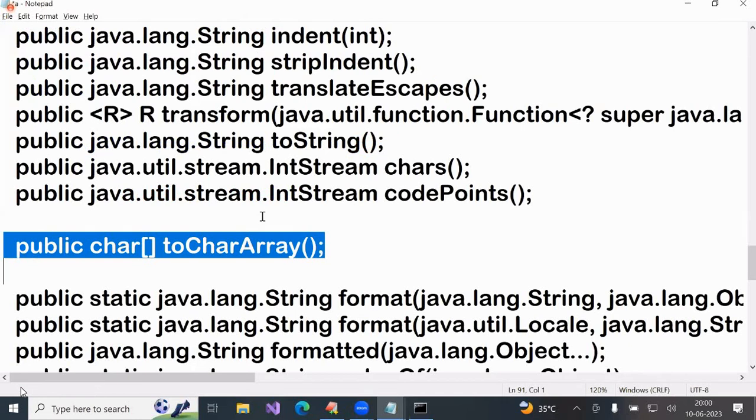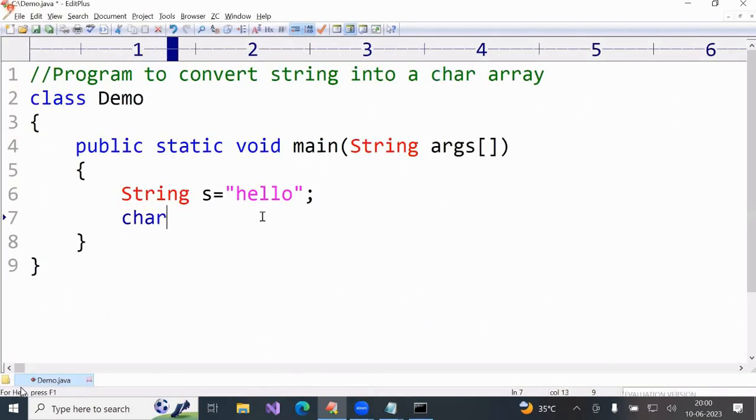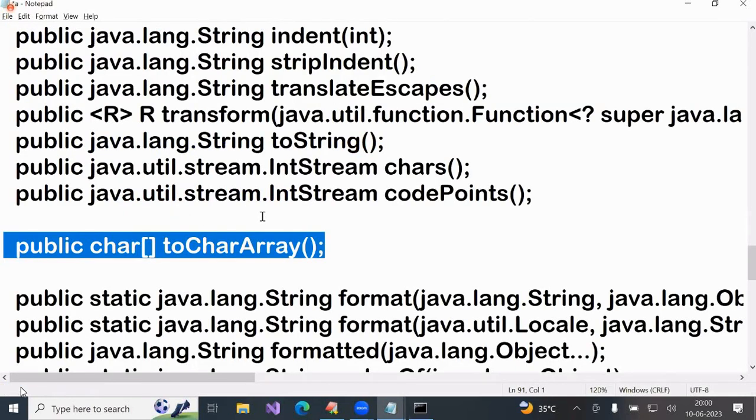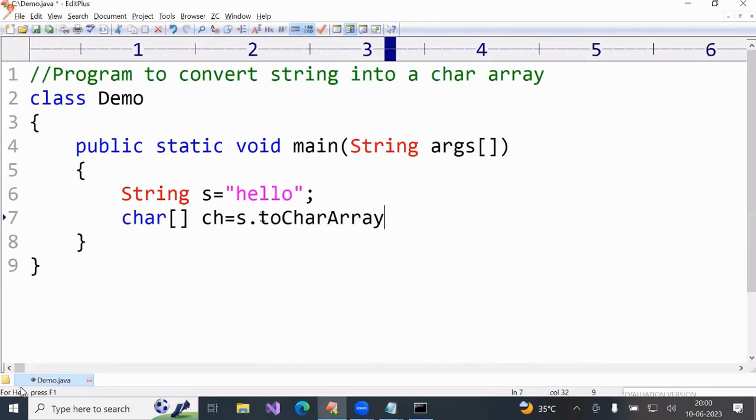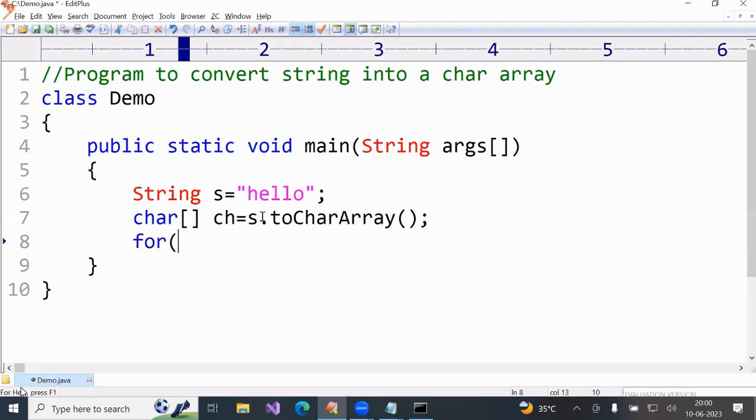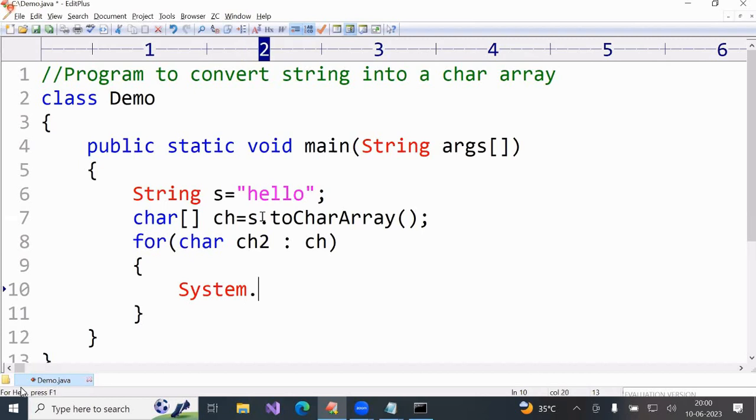What have we tried? Char array ch equal to s dot toCharArray. If you want to print, for char ch2 colon ch, next System dot out dot println ch2.